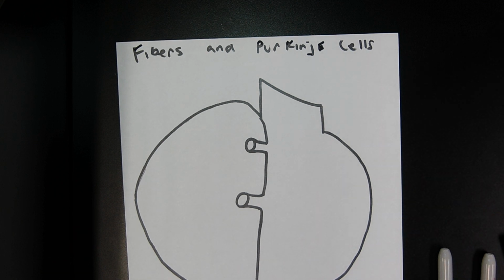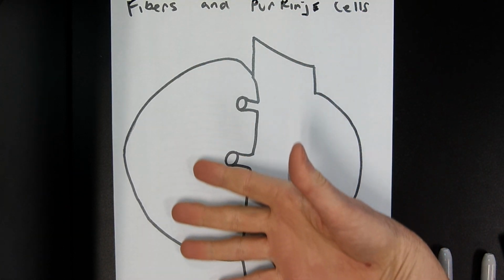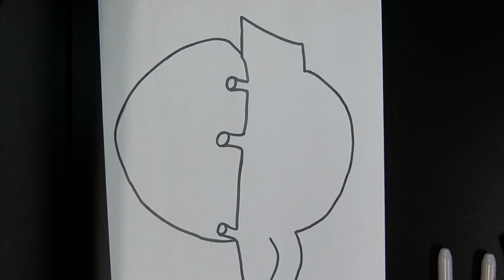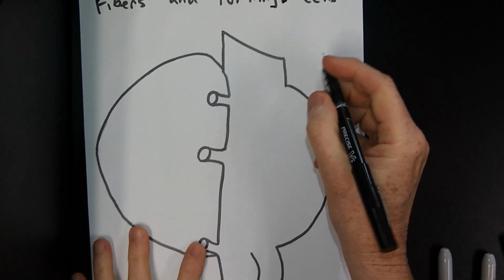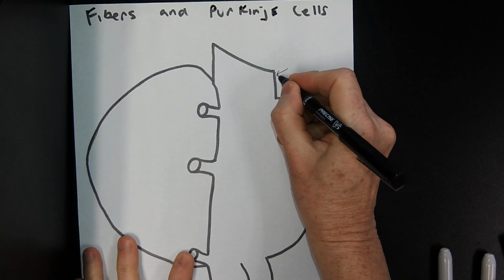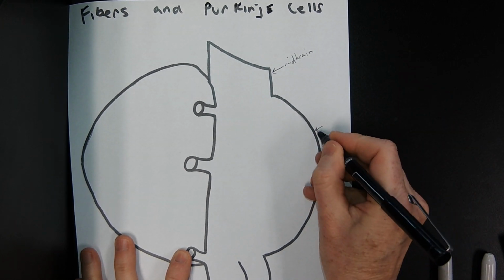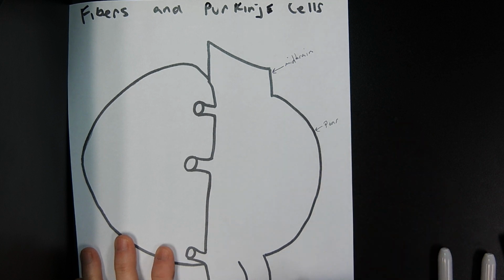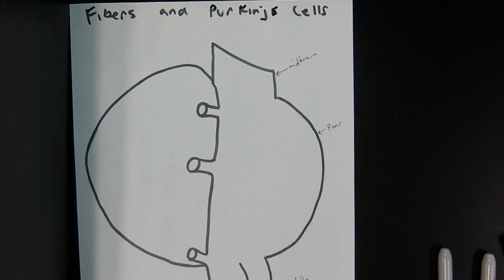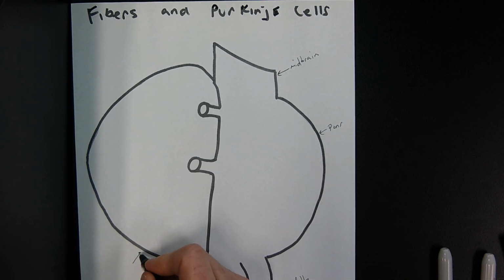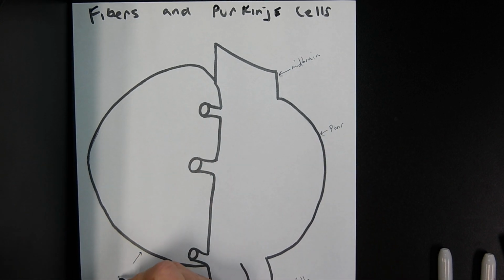So again, this is going to be a sagittal section through the brainstem, and there's your cerebellum. I drew in a couple of main conduits here that we haven't talked about before. Let's go ahead and label some parts. So this is the top part of the brainstem, so that's my midbrain. Okay, the middle part of the brainstem is going to be my pons. The bottom part is going to be my medulla. Okay, back here, behind the brainstem, it's going to be my cerebellum.